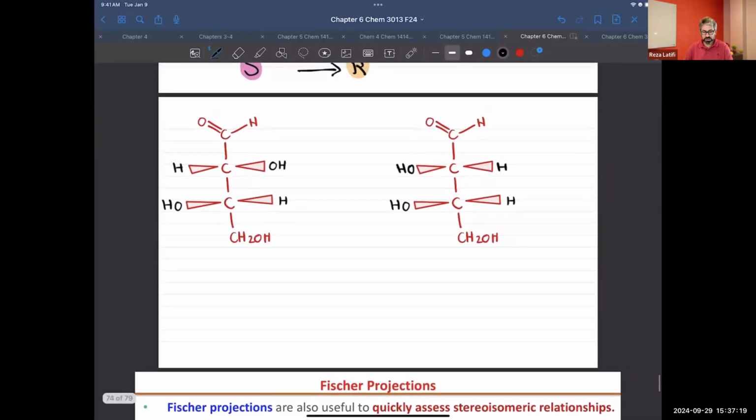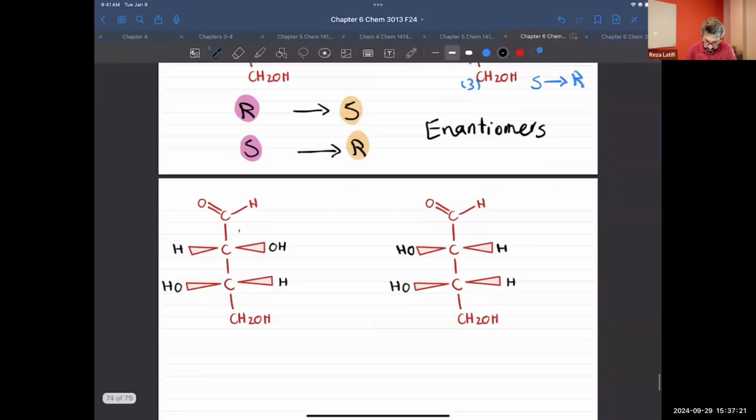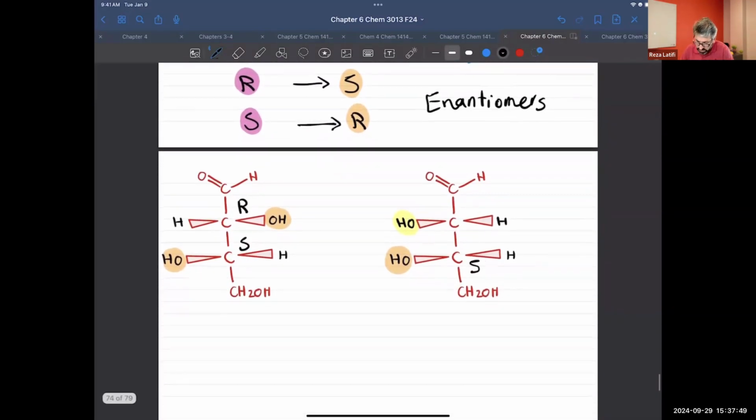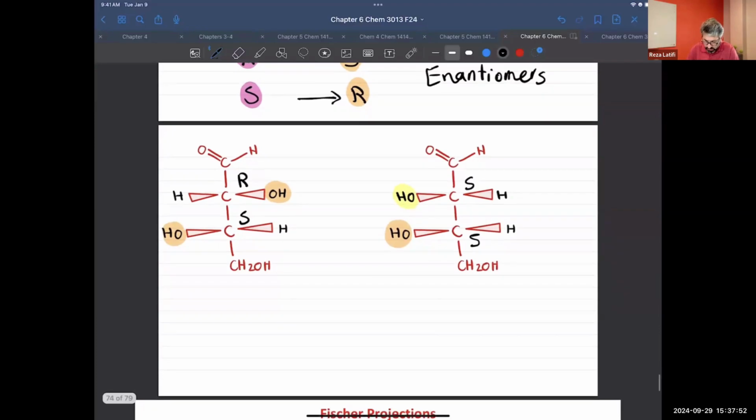Okay, how about here? We have R, and this one is S. What did I do? I flipped position of them. So we had OH here, OH there. We flipped position of one of the OH, but the second one we kept as it is. We didn't change the second one. So the second carbon is going to have S configuration, but the top one, because I flipped the position as I showed on the top, that's going to be S. So we had R and S. We turned it to S and S.